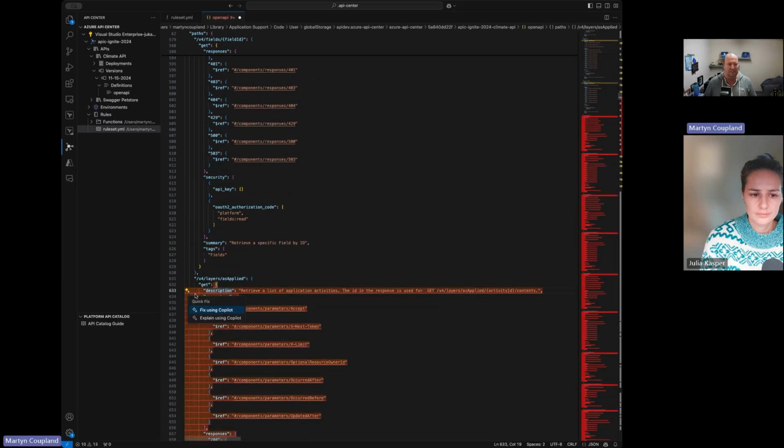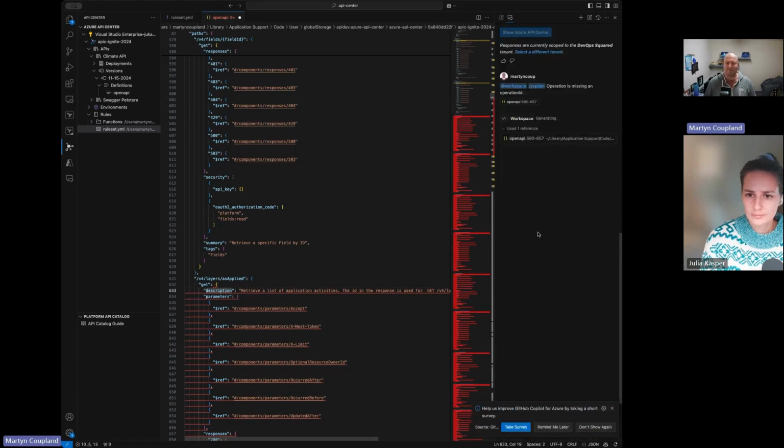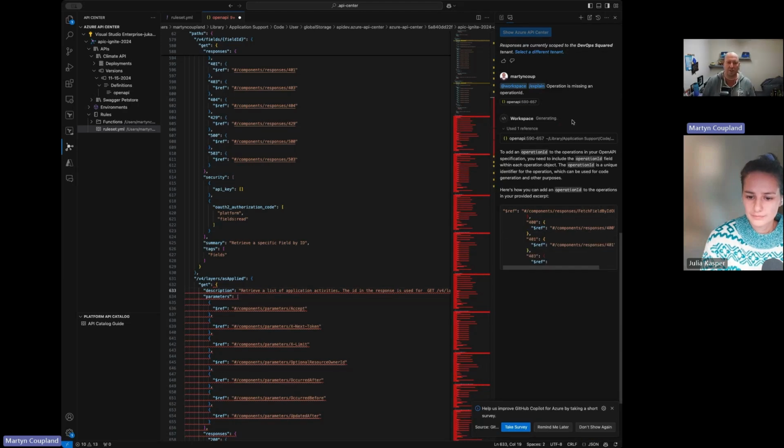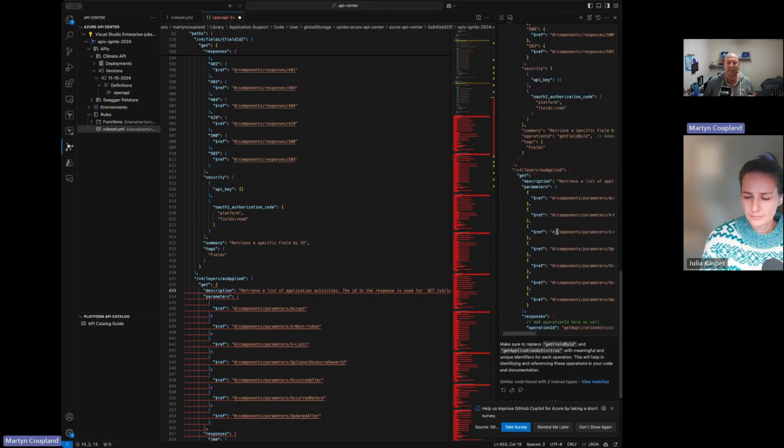So there's also an issue with this one. Firstly, let's try and explain what the problem is. You can see it's using the file out of the workspace as context. Again, anyone that has spent any time with AI will understand that context is incredibly important, and the better context you can provide, the better value you are going to get from using AI. So for me, it always makes a big improvement.